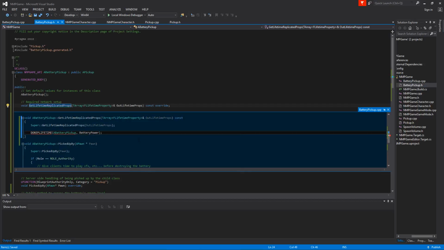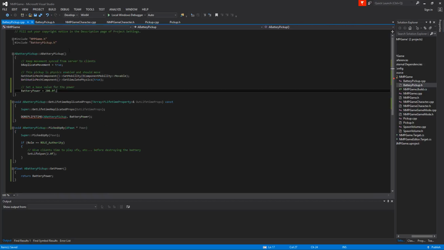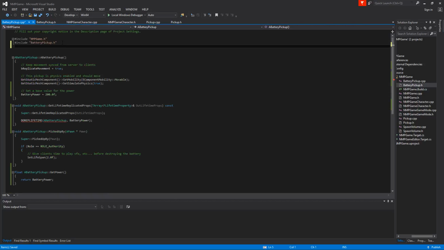Okay, and of course we need to flip over to the CPP file and add our header, include that header for Unreal Network. That will take care of the issue with the squiggly lines as IntelliSense catches up. And we are good to go there with the battery. So now we have the battery with power and its replicated value, and we have an accessor to get it.